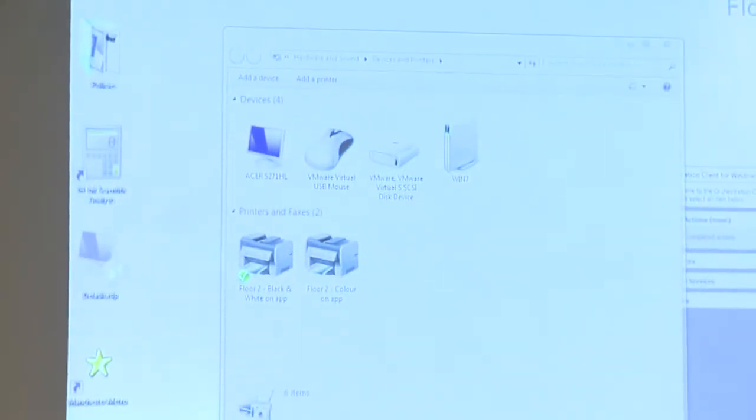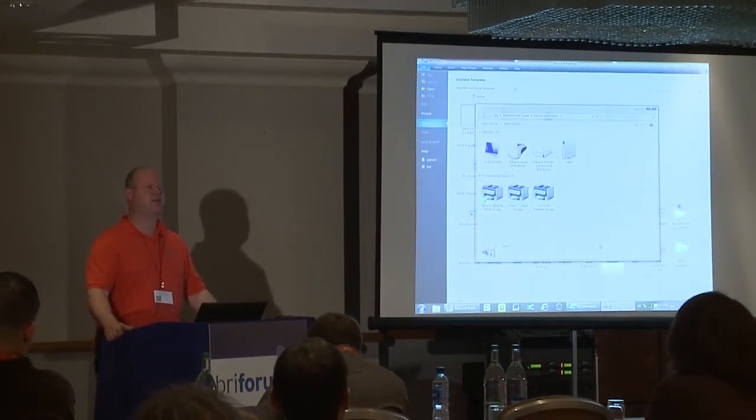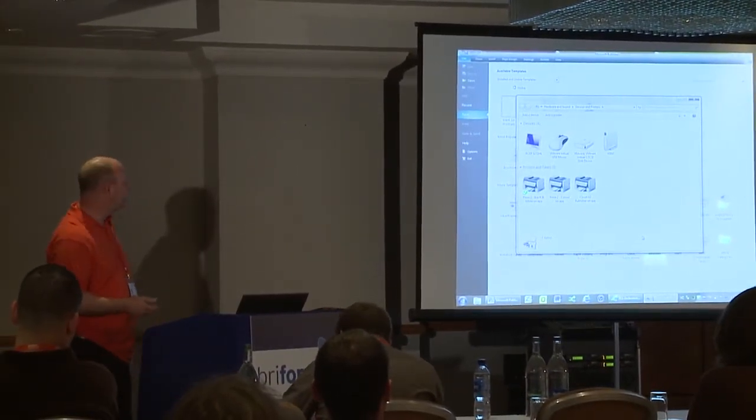Publisher is an example. It could be a specific application, like the HR application. It just launches as you would expect. But if I go back to printers and devices, you will notice I have a third printer called Cloud A3 in this example. So the idea here is that specific applications can have specific configurations. When I launched Publisher, it said I have to have access to a particular printer. It could be a particular drive mapping, or a data access, or I could require an ODBC connection, or some special configuration or variable setup on the machine. All those things can be done dynamically and just in time as the application launches.